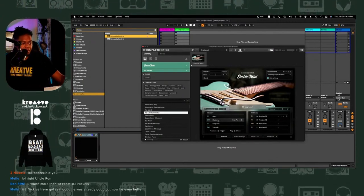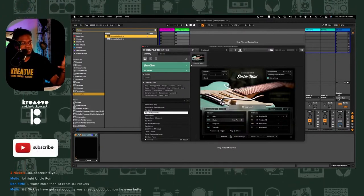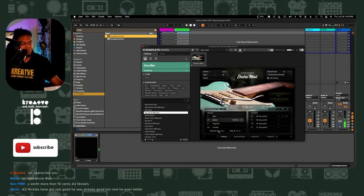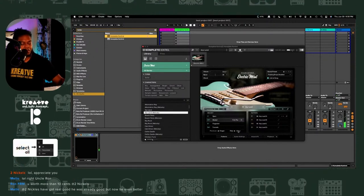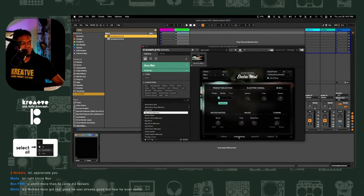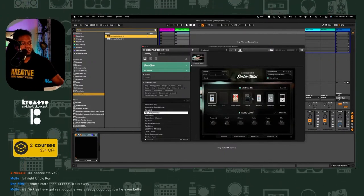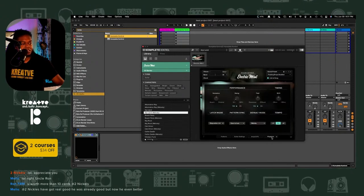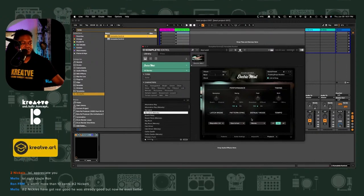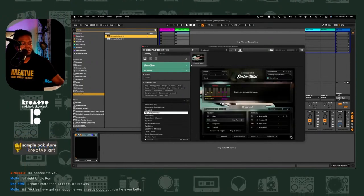All right, so that's what that is. And in the melody version, most of the controls here are still the same, but you have other options. You can switch it from mono to poly. Like I say, same stuff here. They're both the same. This section does look a little different, but no, it's the same concept. There is a little difference, but basically the same. It's nothing too different from here.